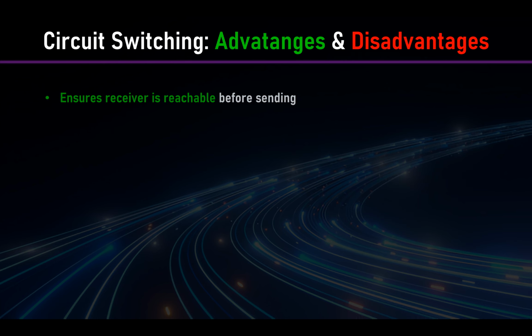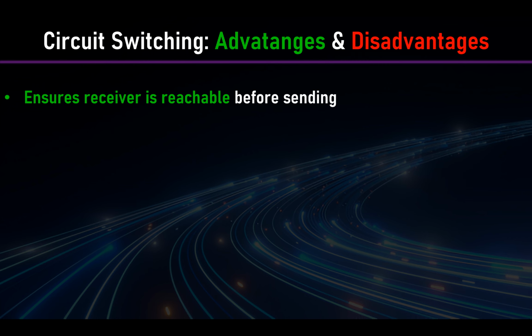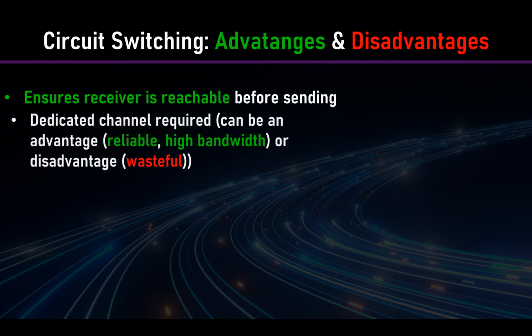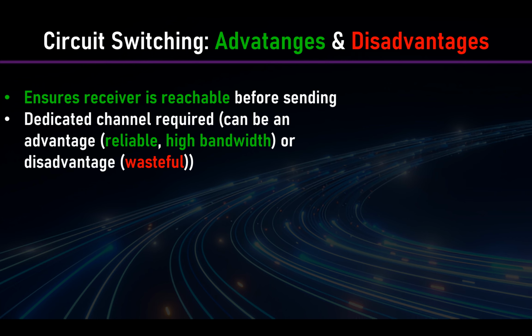So again, let's look at advantages and disadvantages. One is going to be reliable. We can ensure the receiver is reachable before sending. A dedicated channel is required. So on the one hand, it's reliable, but also high bandwidth. However, it's also a disadvantage because, one, it's going to be wasteful, and it's expensive.